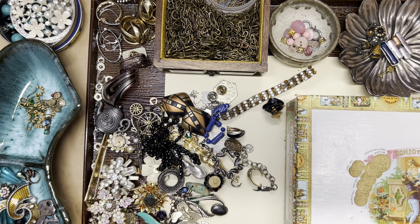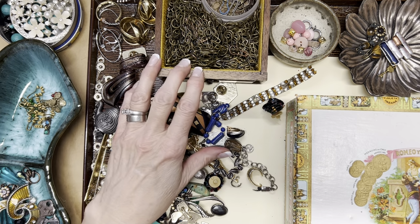Okay, now this is the same day for me, but a different day for you, and I'm obviously continuing with the organizing of jewelry bits and pieces. I know in the title I think I put and beads, but of course the beads are secondary because that's a whole other thing, but you can't really talk jewelry without talking beads.